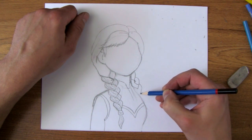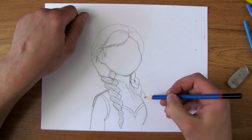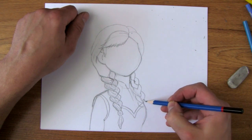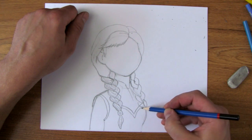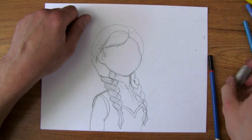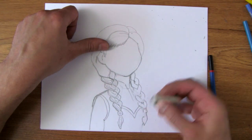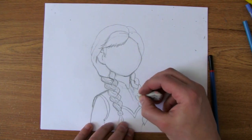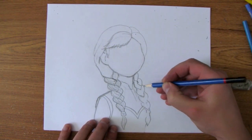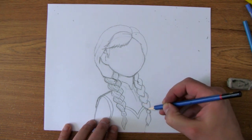Heart shape. It's kind of an off-kilter heart shape, a little bit, if you really want to be fussy about it. And then a tie, and then I'll clean up inside there. Now with my big eraser, I have to kind of touch up some stuff because, well, it's a big eraser and it's hard to use.